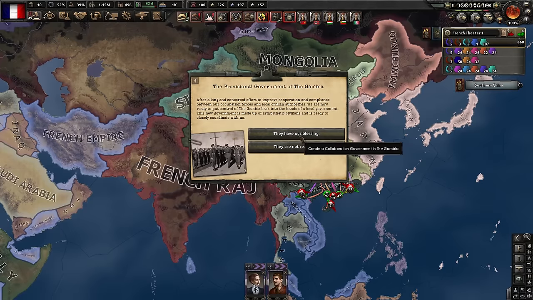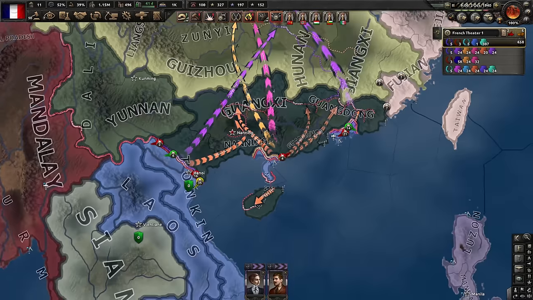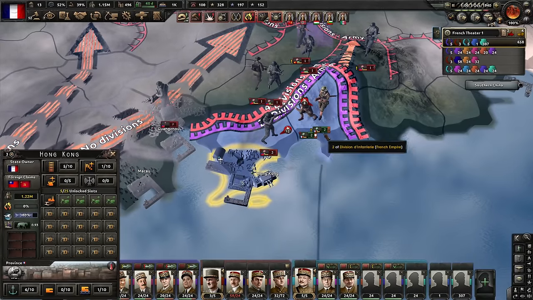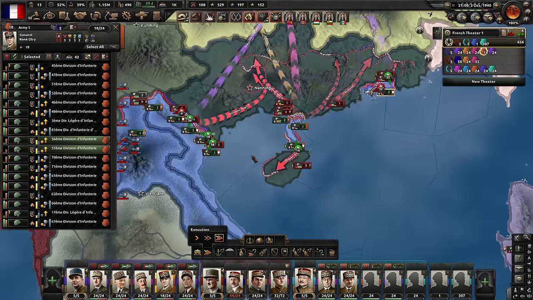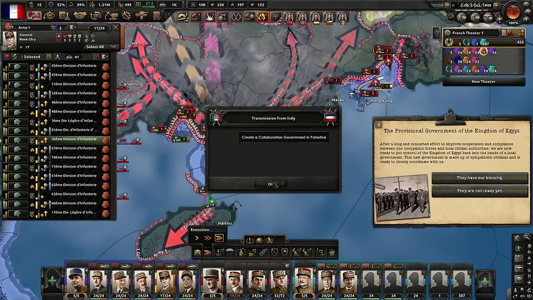Oh, that's fine. Gambia, sure. Oh, the army here must have left the port, which is silly. Don't leave the port. Wait a minute. How the hell did you get here? Yemen, sure. Yeah, I think I'm gonna lose this one as well. Not really an issue, but it is annoying. Egypt and Palestine, sure. Not sure about Egypt, though.